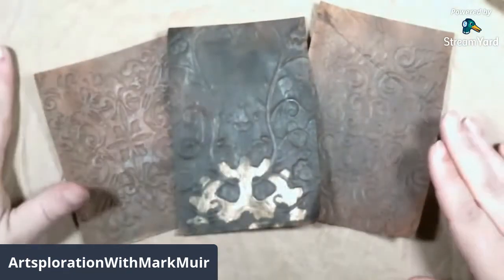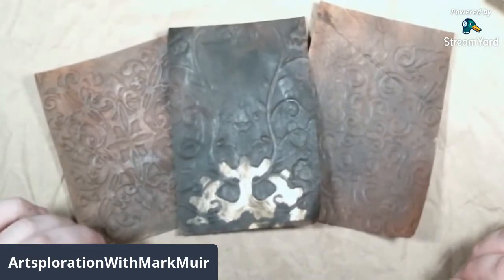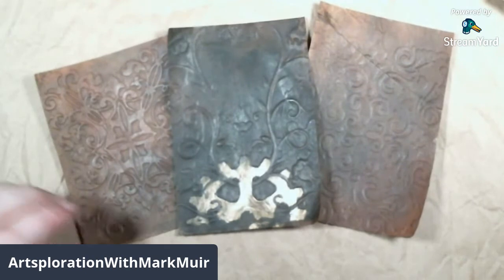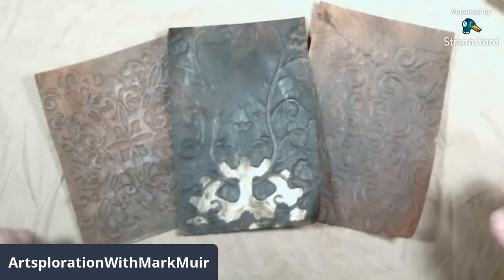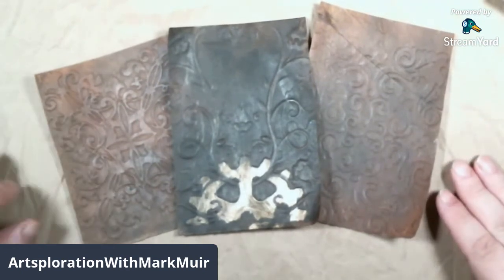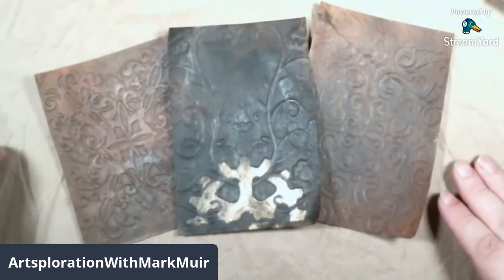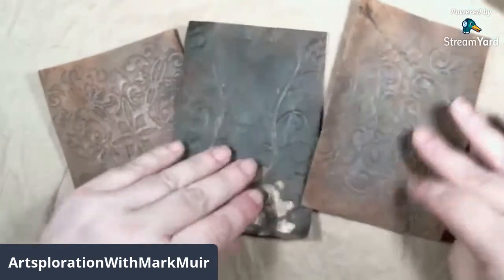So then I went to this paper, which is just the brown shipping paper you get. I get this in my Chewy boxes every week, more and more of it, and I'm like, what am I going to do with it? So I take about two layers. You can do three. I would say you can do between two and three layers, glued together with Mod Podge however you want to do it. That gives you a little bit of thickness, and it doesn't rip as easily. I found that two is good.